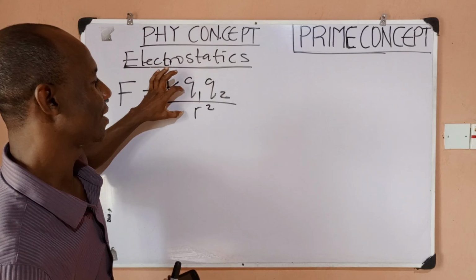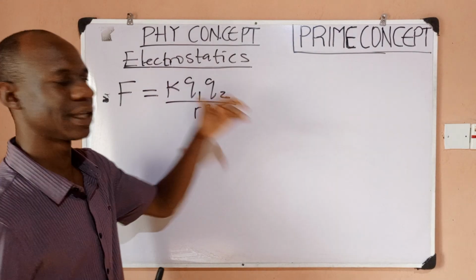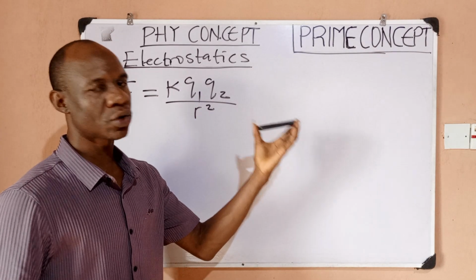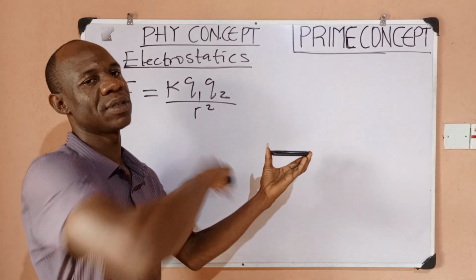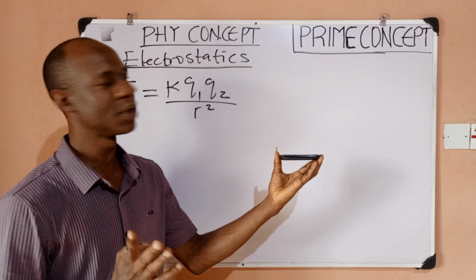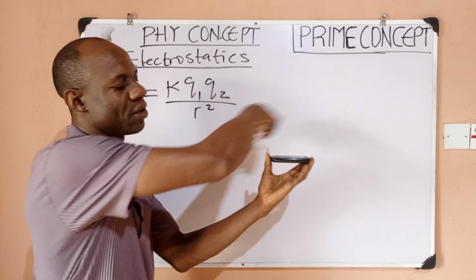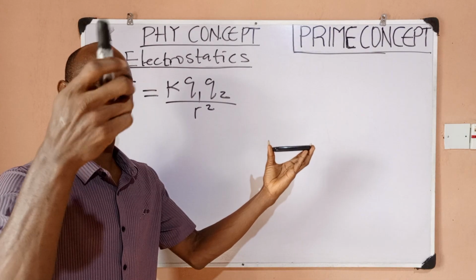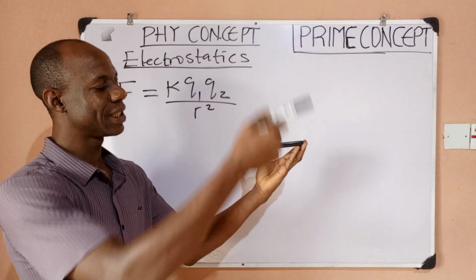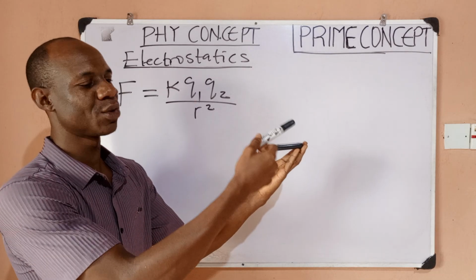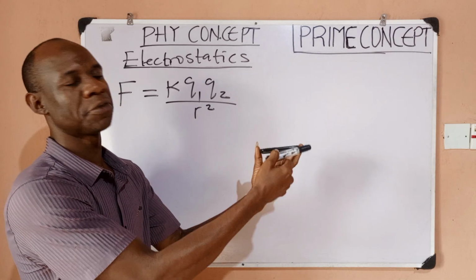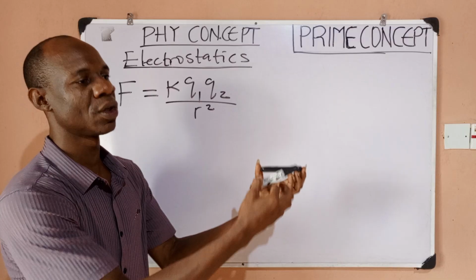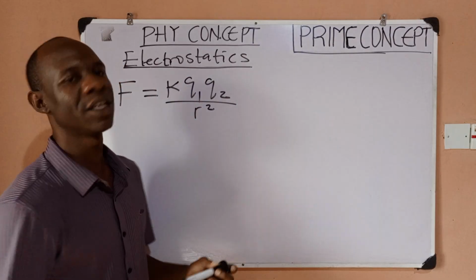So the same way in electricity or electrostatics, we have two kinds of charges, our source and our test charge. So if this is one charge, Q1, by virtue of Q1 being here, it creates a field around itself. Every charge always creates a field around them. And the field that is created by this charge is what we know as electric field. If I bring another charge, say this is another charge Q2, inside the field created by this charge, it will experience either a force of attraction or a force of repulsion. So the magnitude, how big that force of attraction or repulsion would be, is what is given by this relationship, the force.